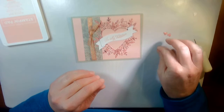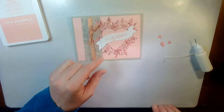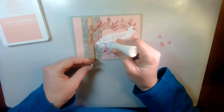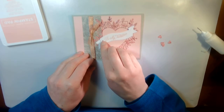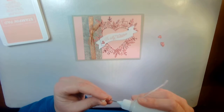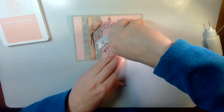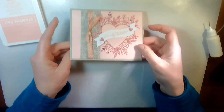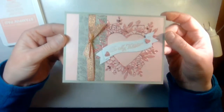And then I've got some of these little hearts that I used this designer series paper to cut out. And I'm going to put them on. Got my own hearts. Love it when that happens, when you can get your own thing. I mean, minor details, I should have used my take-a-pick tool. But there we go. Isn't that fabulous? A quick, easy, yet stunning looking card. How do you like that?